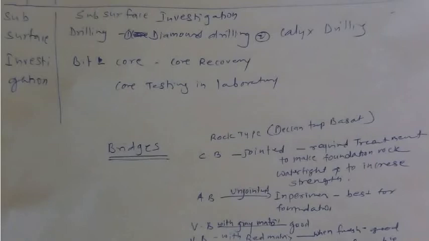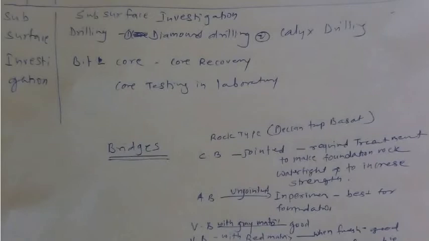Then volcanic breccia with zeolite matrix. You cannot take the foundation of a bridge on volcanic breccia with zeolite matrix, because the bond between the zeolite and the explosion fragments is very weak. Therefore, this rock has very low strength, and this rock has voids, and therefore this rock is pervious.